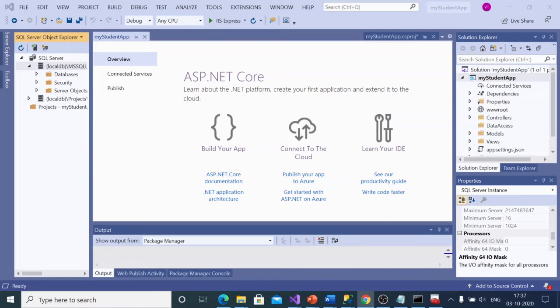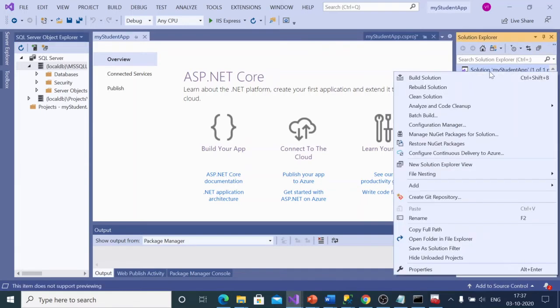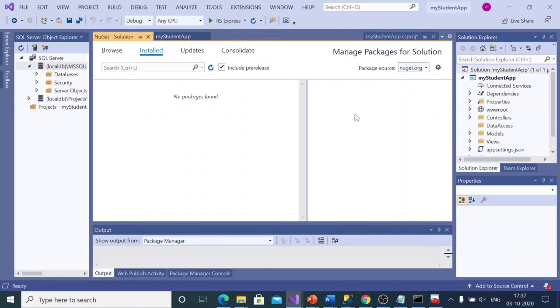Let's begin by installing Entity Framework. A couple of things you could do: you could go here and say manage NuGet packages.